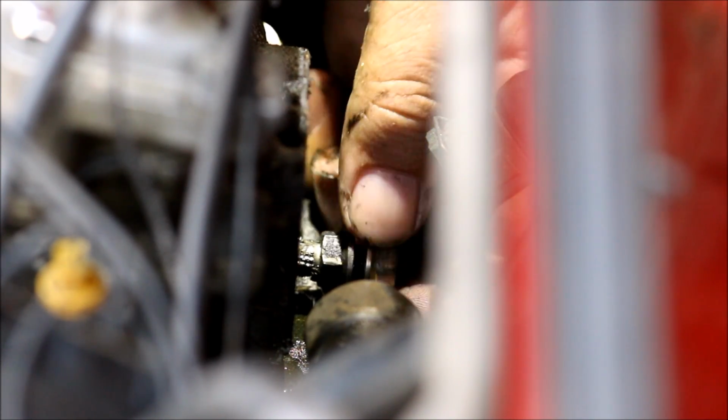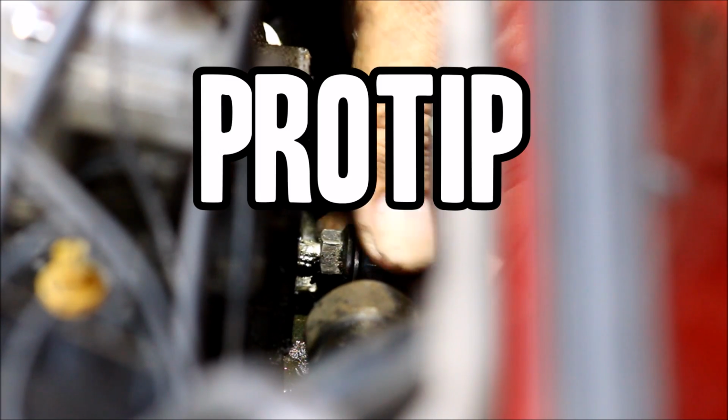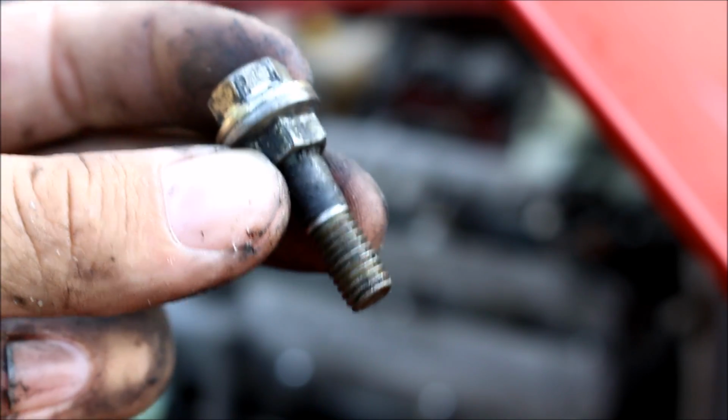I actually stole a nut off of one of the wiper blades to do this with, FYI. Pro tip. Once these two nuts are locked together, you're going to put your wrench on the inner nut and use that one to back the stud out. The fruits of your labor.